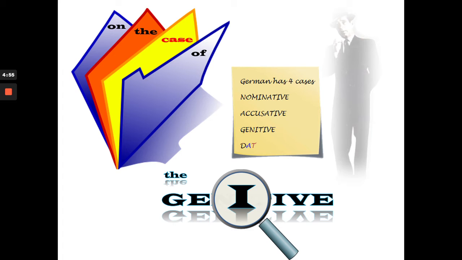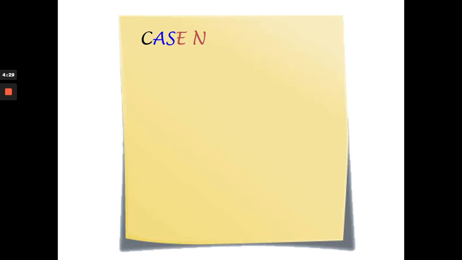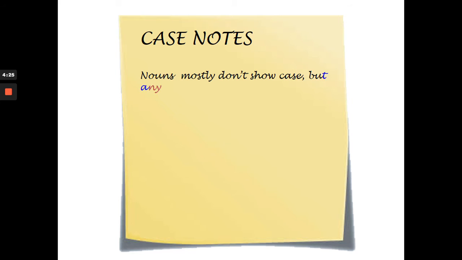Okay, so German has 4 cases, as we know, and today we're going to work on what I would call the last one, but some people use as the third one, the genitive. In terms of how you use it, you will more than likely have to understand it more than you will actually use it yourself. But we'll go through usage as well as how to form it and how to understand it for translation purposes, if it's in a reading, for example, or as part of an actual translation activity at a higher level.